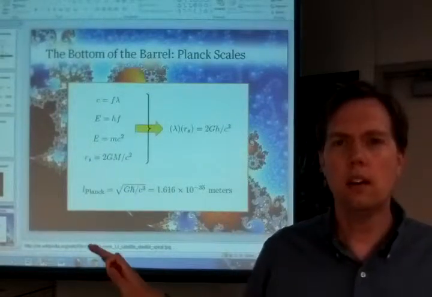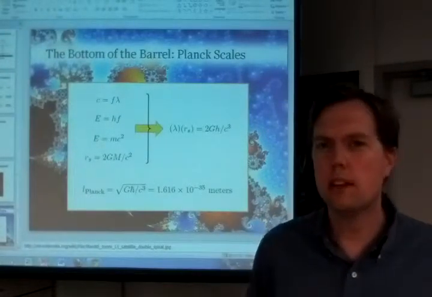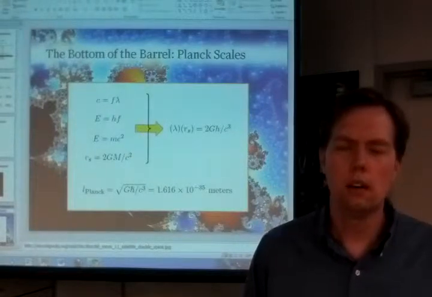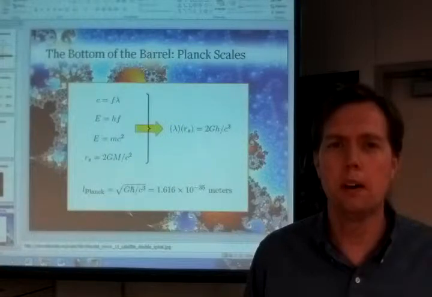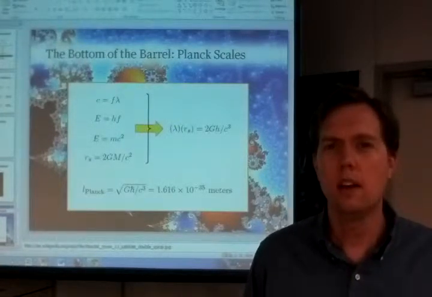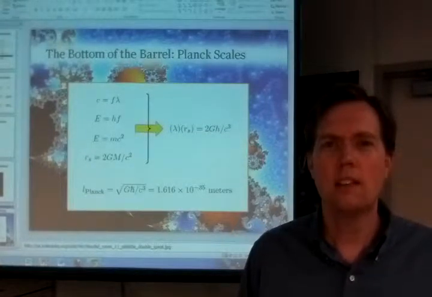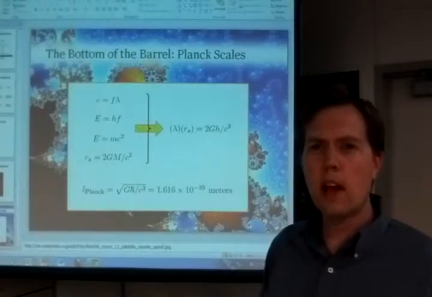And here on this slide, I wanted to represent the smallest length scale that's even physically possible. Now, that might not even make sense to you. How could there be a bottom to how finely we can cut up space? But that's actually one of the consequences of quantum mechanics. And it's actually not too difficult to see why that happens.